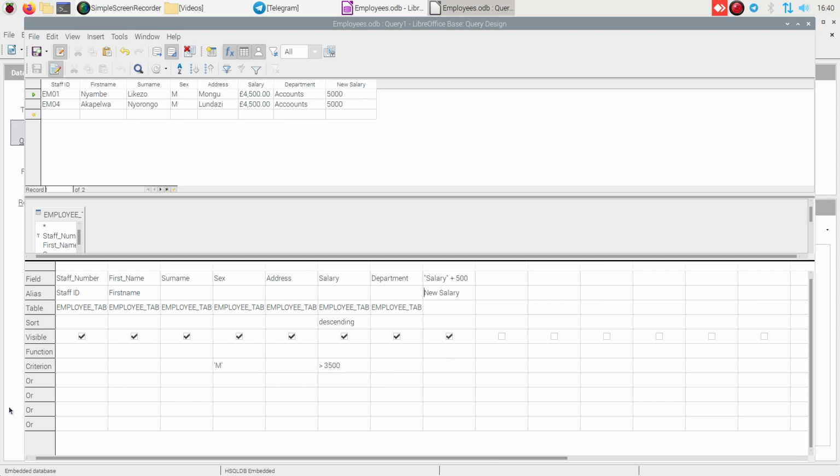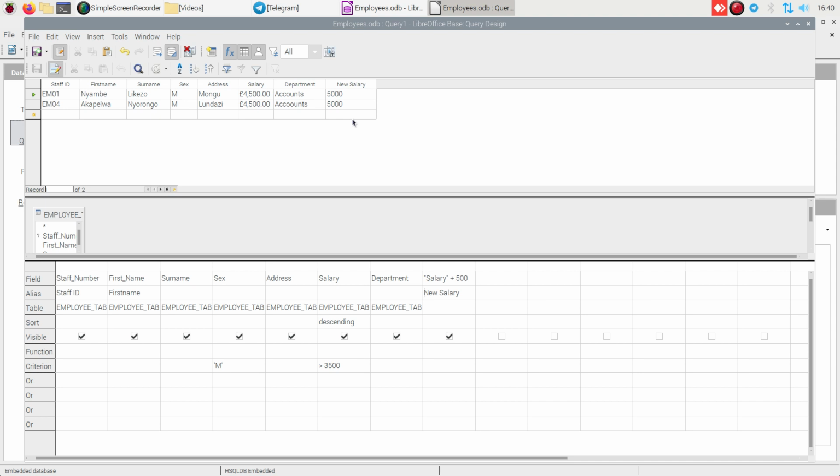Criteria, function, no. That's a challenge for me. I don't know how to display that as in pounds because it's not something that we've got in the actual table itself. That's interesting. Okay, but that's my attempt at it, and I feel it's a little unsatisfactory that I haven't displayed that as a currency.